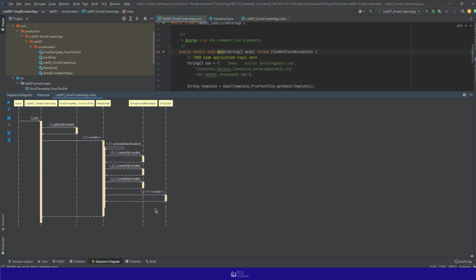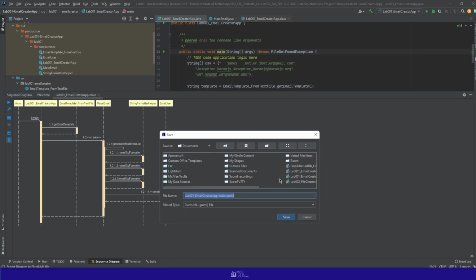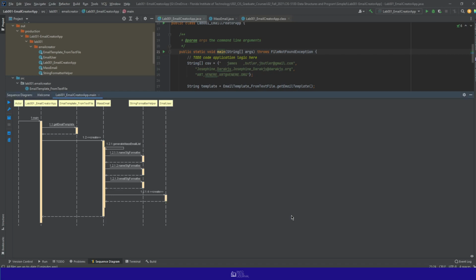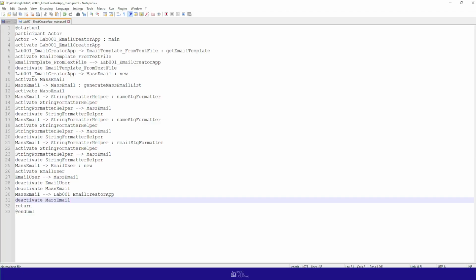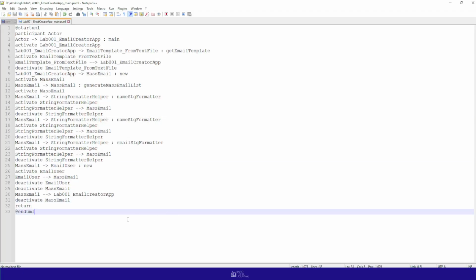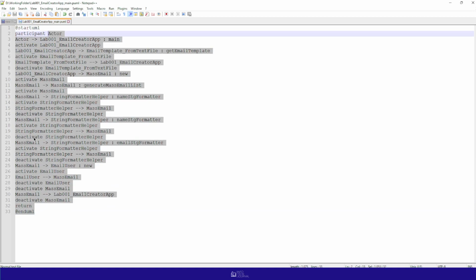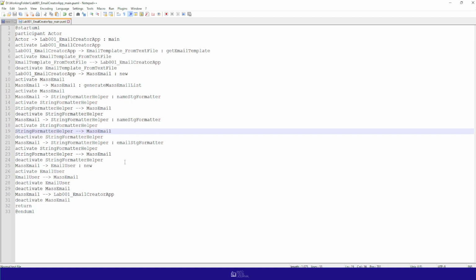Now, there you have it. From here, you might not want to use this directly in your assignments or as a working document, because the color scheme might not be as nice, or you want to make some more edits. So my suggestion to you is to export this as a PUML or PlantUML file and save it. From there, you can open it in a text editor and see all the code, or the elements, in that particular sequence diagram.